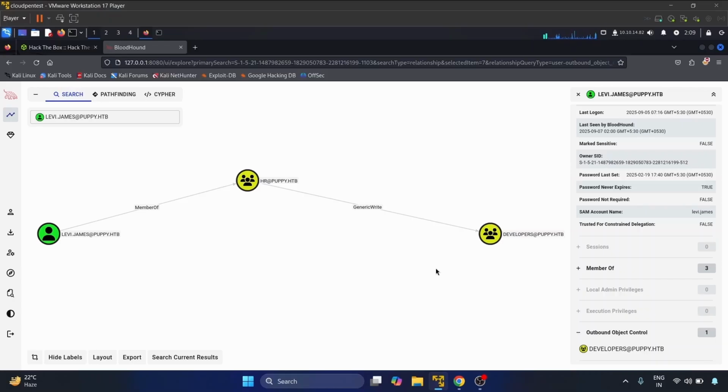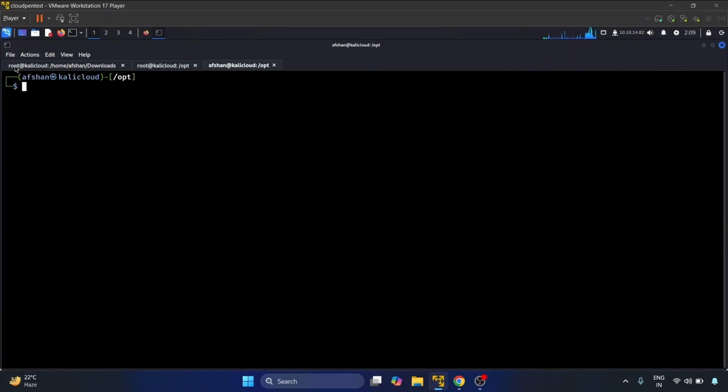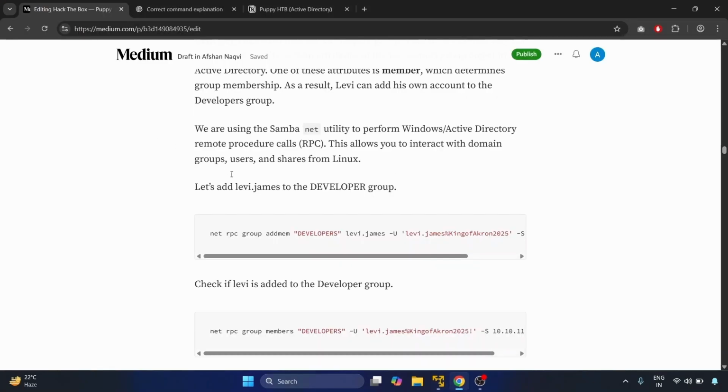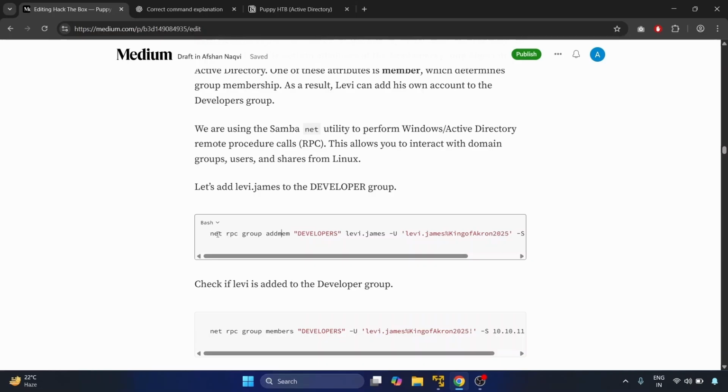And what we are going to do now, we are going to use the net rpc group command. We are going to add this Levi user into the developers group with the help of the net rpc group command. So basically net is a command line tool in Samba on Linux. And on Windows we have the net.exe built-in utility, and it lets you manage users, groups, shares and sessions on the Windows operating system.